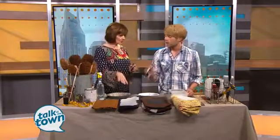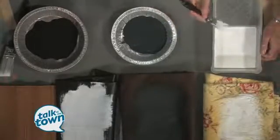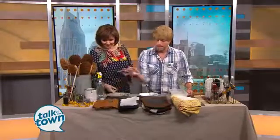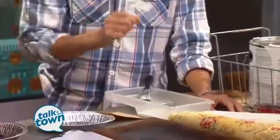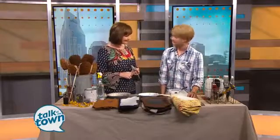You wouldn't sand leather, would you? You would not sand this unless you're going to distress it — and distressing is a complete option on all of this. Do a circular motion just like that. After you've done your layers, take a light grade sandpaper — I think this is 120 — and sand it. Do a circular motion in areas that are going to be well worn, then take a coat of wax and apply that with cheesecloth, and it's going to feel like leather.